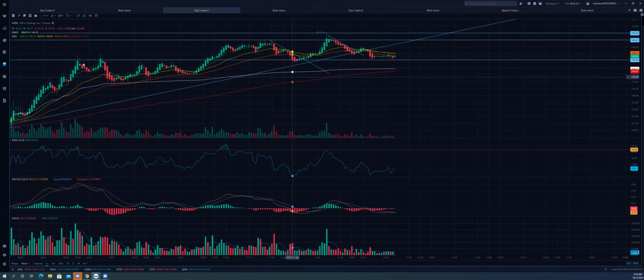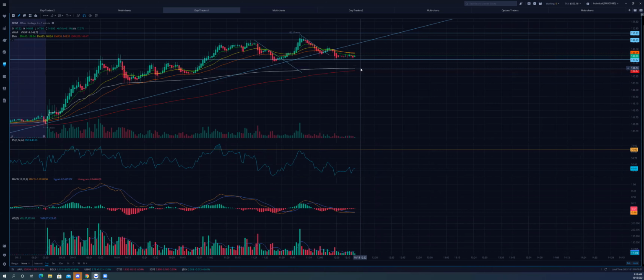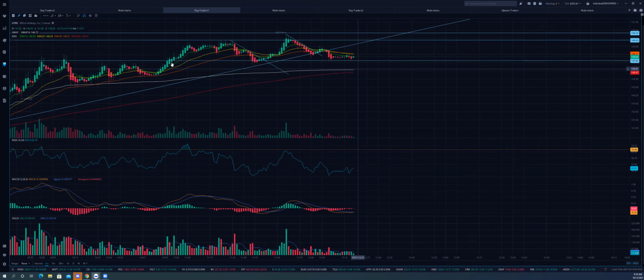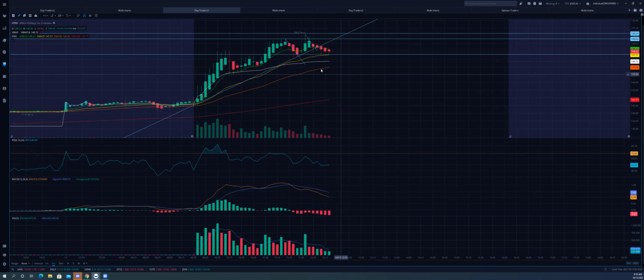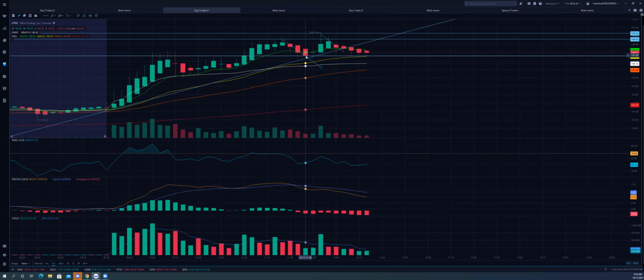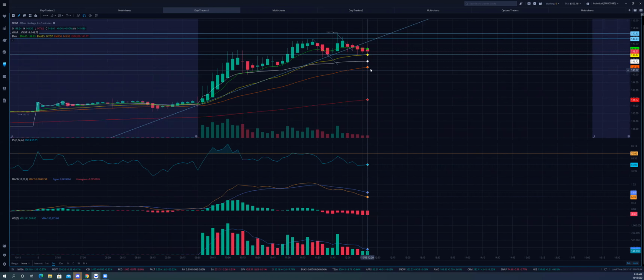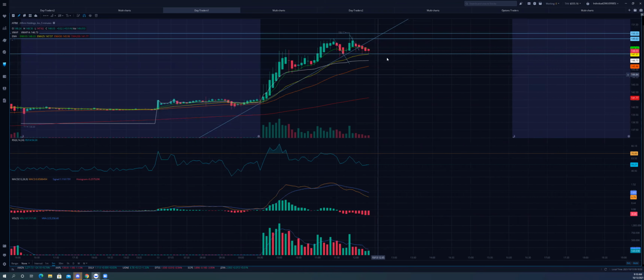Mm-hmm. And you can see it right here. This is a minute chart? Yes. Oh, okay. Yeah, this is the 1 minute chart. So you can use a 1 minute chart really quick to find support. And if you go on the 5 minute, it's going to be the same thing. You can see these wicks right here, and there's some support level starting to form on top of these candles. And as you can tell, this support is also being pushed up by the 25 EMA, which is this yellow line. So you can use your EMAs for your quick supports.